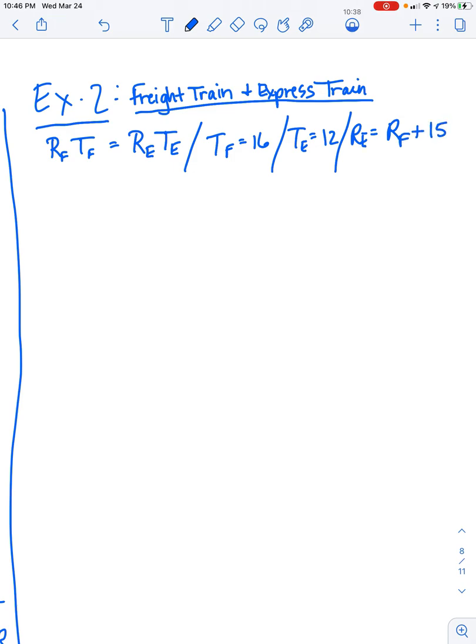All right, let's fill in our parts here. What are we solving for? Oh, we need to put up here a little note. I'm going to put it right up here. Solve for, and you can do the same thing so you know what you're solving for: the rate of the freight and the rate of the express train. Okay, so we're looking for both of those. Now, they're not going to be the same, so we may have to do two different calculations to figure each one of those out. So let's go ahead and start with our original equation here.